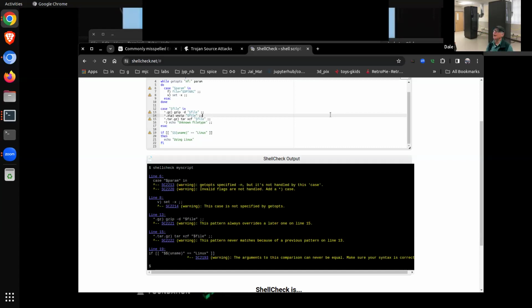Do a quick search or ChatGPT, I don't care. Bash, equal for text, equal for numeric. See what you come up with. It's supposed to be 1 equal sign instead of 2 equal signs. Pardon? It's supposed to be 1 equal sign instead of 2 equal signs. Yeah. Right. We're going to get there.